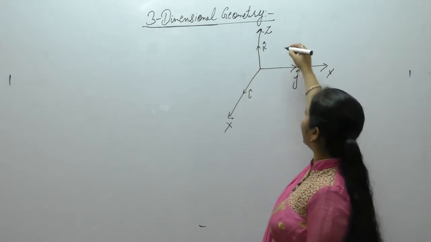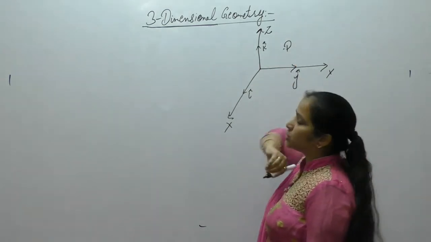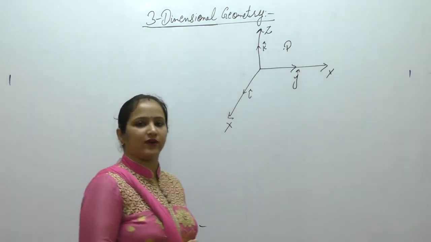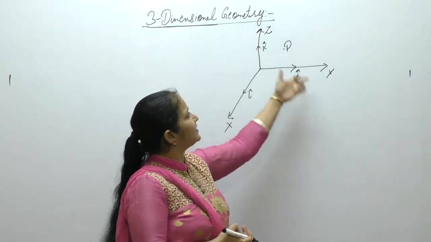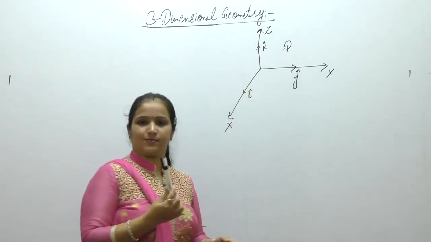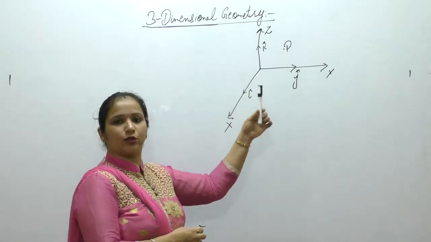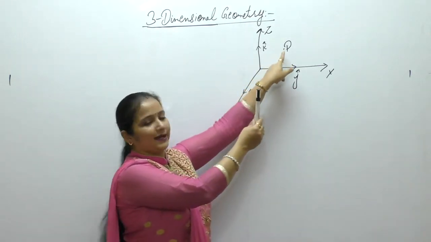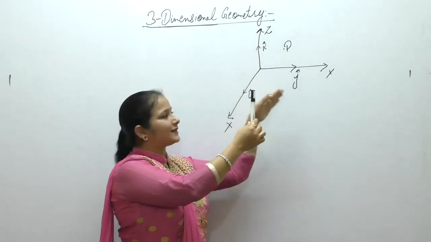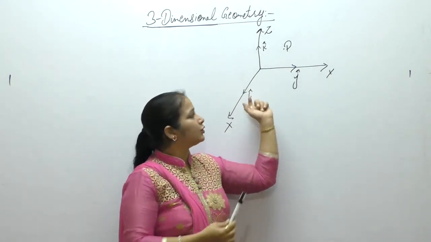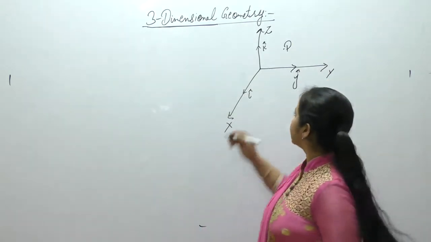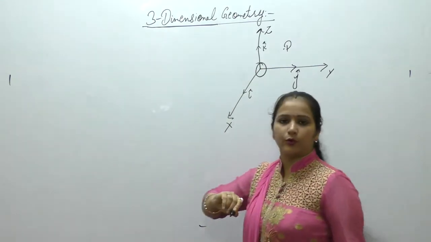If we want to find the position of a point in space, किसी भी point की मुझे position find करनी है, then I should have these three axes, x, y and z. Suppose I have this marker. अगर मैं इसको यहाँ पे रखती हूँ, मुझे इसकी position find करनी है, तो इसकी यहाँ से length कितनी है, breadth कितनी है और height कितनी है. So it depends on three axes x, y and z. And this is the point of origin O.